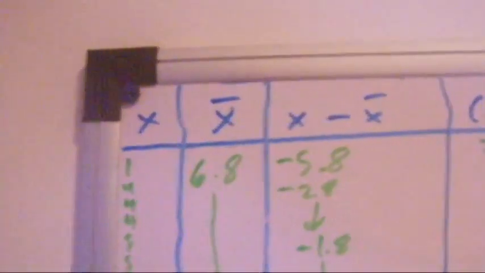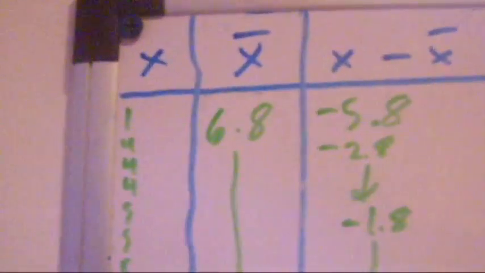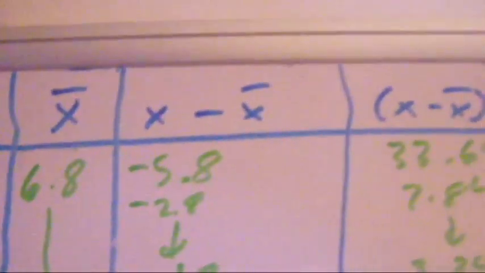What we do is we get x, which is all these numbers. So we get x bar, which is the mean, and then we put it next to all of these, which is 6.8. I just put an arrow because I didn't feel like writing them all. And then we get x minus x bar, and that gets us all of these. The arrows mean it's just all of the numbers. I just don't feel like writing it all out.